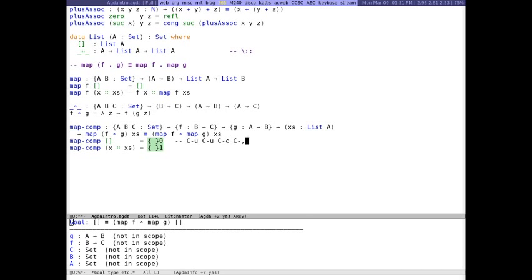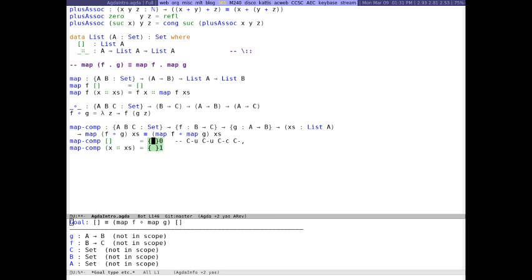Control U is called a prefix argument in Emacs. It's often used to modify the behavior of some command by doing Control U first. A lot of commands have some kind of standard variant that you can do by doing Control U, and some even have you do Control U twice, and that's a different variant. So I think a single Control U for this will say, oh, please don't reduce things, just show me directly what it is.